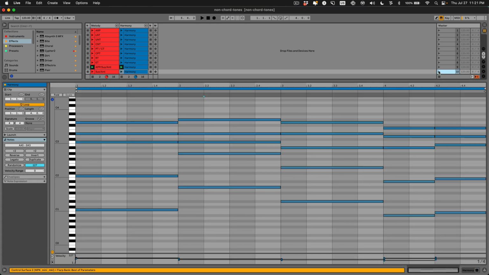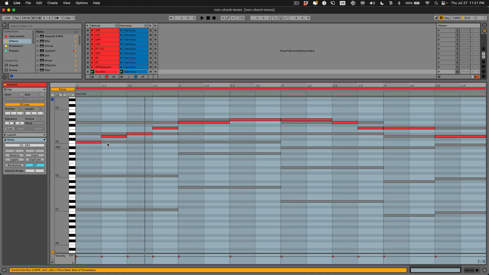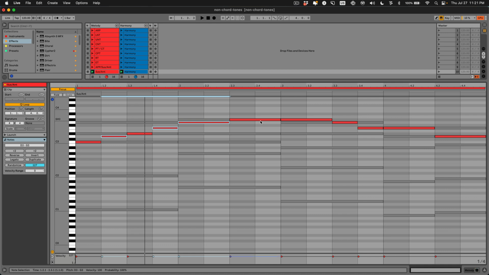And now the last one I want to do is this one, just another suspension and anticipation. So we got a passing tone, another unaccented passing tone. Here's another suspension that goes up. And then we got another suspension going down and an anticipation. So unaccented passing tone or just passing tone, suspension that resolves upwards, another suspension that resolves downward, and an anticipation that resolves into the note that's coming. Check it out.